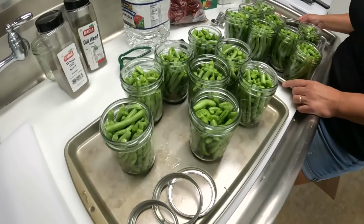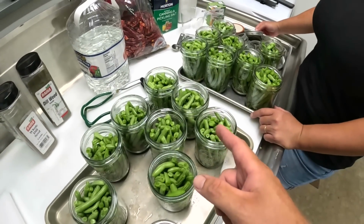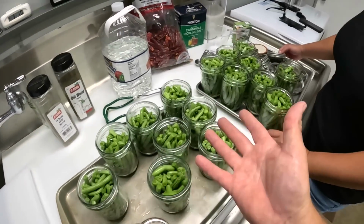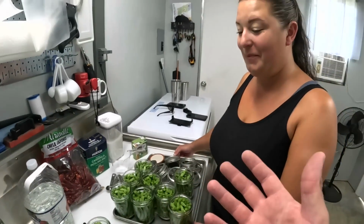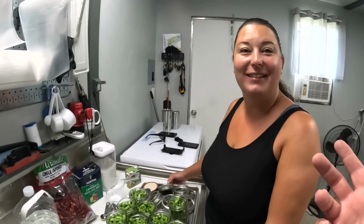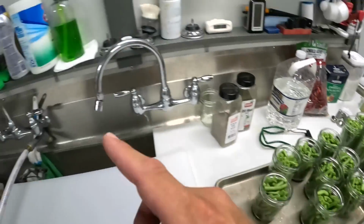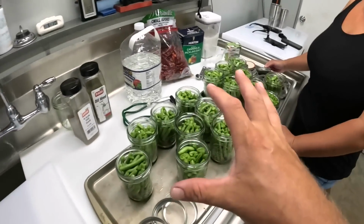All right, well, that couldn't have worked out any better. We cleaned 16 jars and lids, and that huge bowl right there wound up filling up exactly 16 jars and lids. That was the exact amount. We didn't even throw a single piece away. That couldn't have worked out any better. It's hard to believe that huge bowl wound up packed right there.